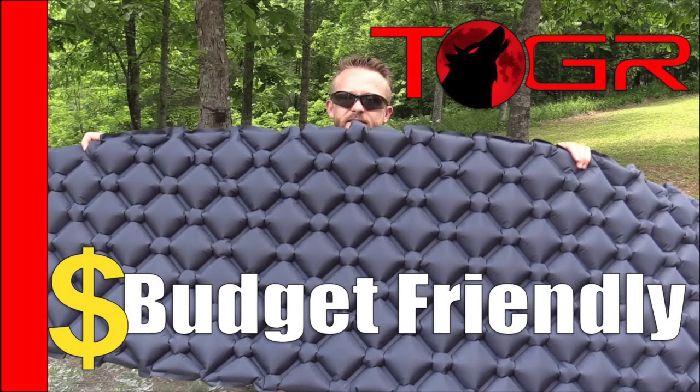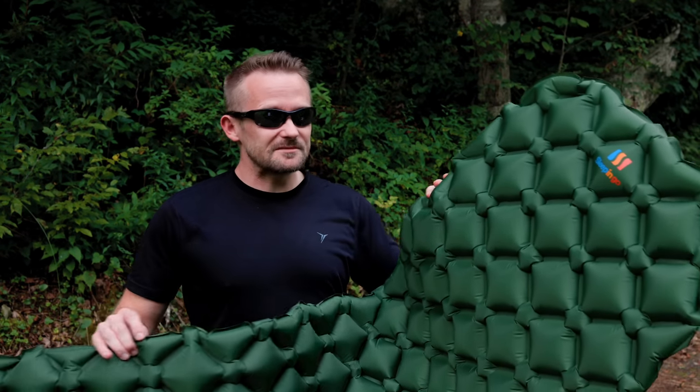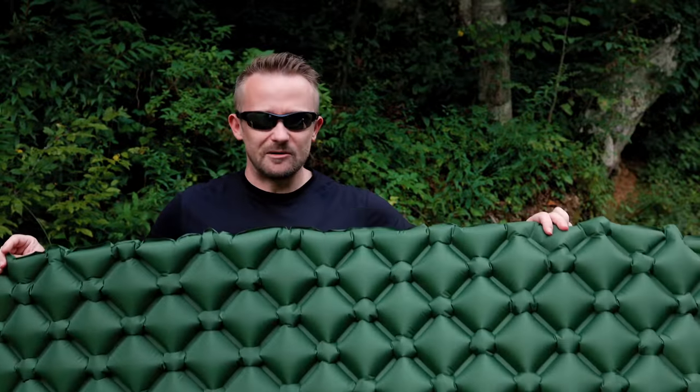There are many companies out there who have the exact same sleeping pad. For an example, the Outdoorsman Lab? Hold on. What's the name of that company? Let me check on my notes here. It's the Outdoorsman Lab sleeping pad. I've reviewed this in the past. It's not a bad pad. It's exactly the same as this one. There's no difference. The only difference is that logo right there, and also the claims made by the companies.